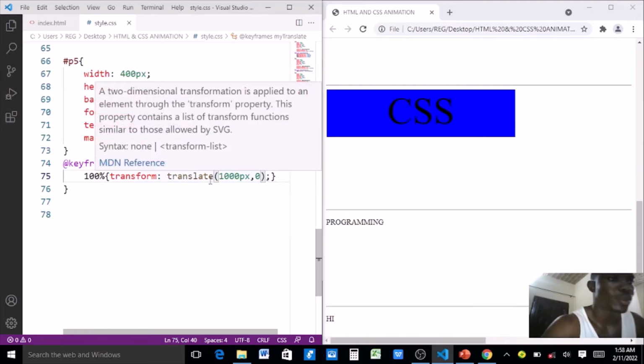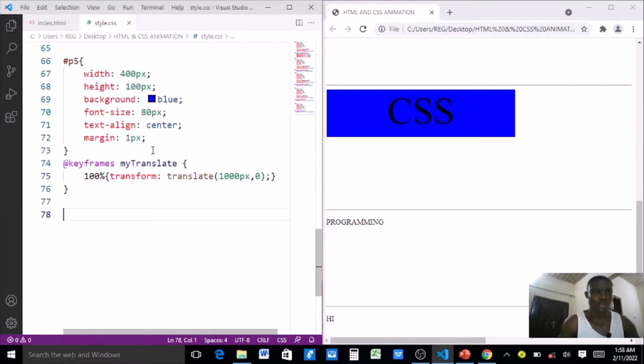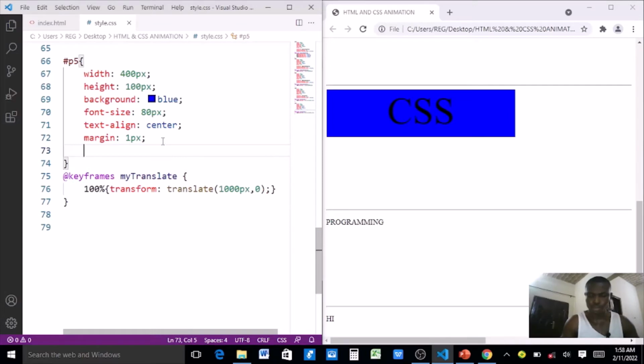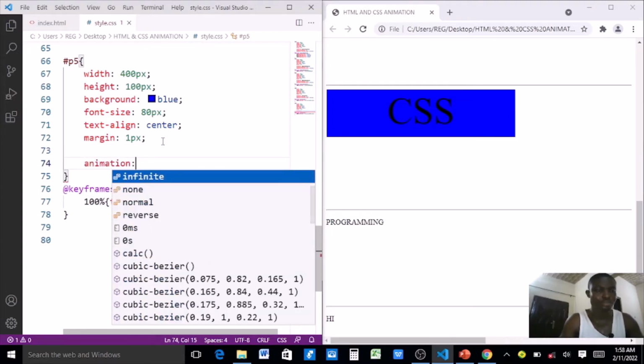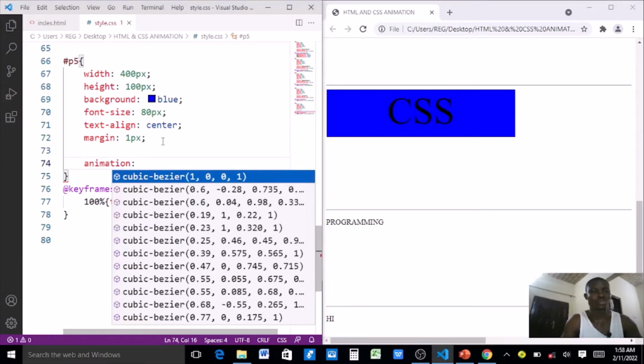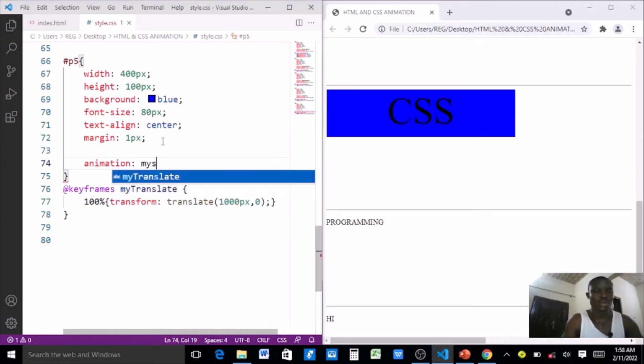There's something we need to do now. Instead of allowing it to be like this, let's first of all target animation and name animation. So animation should be, we change it from my translate to my scale.